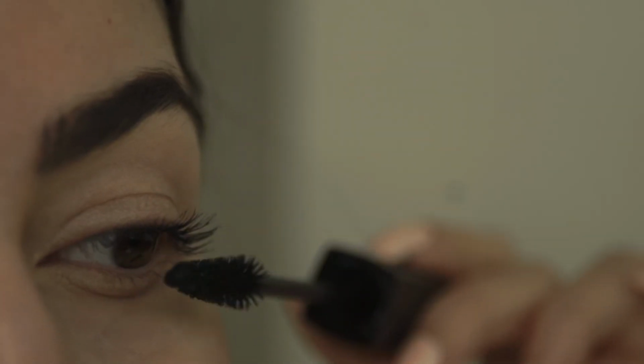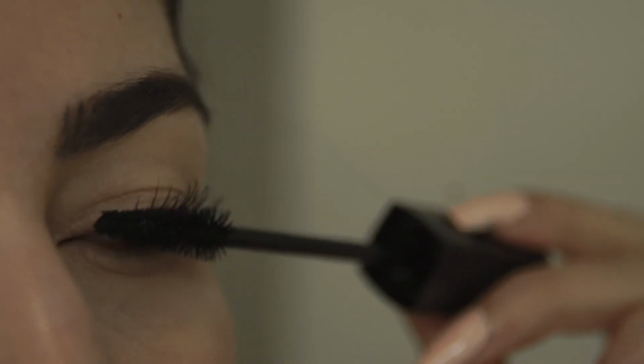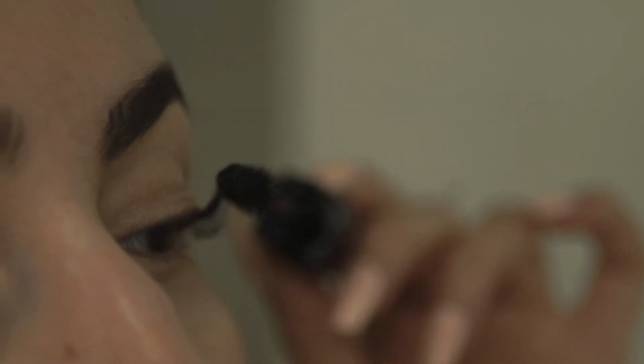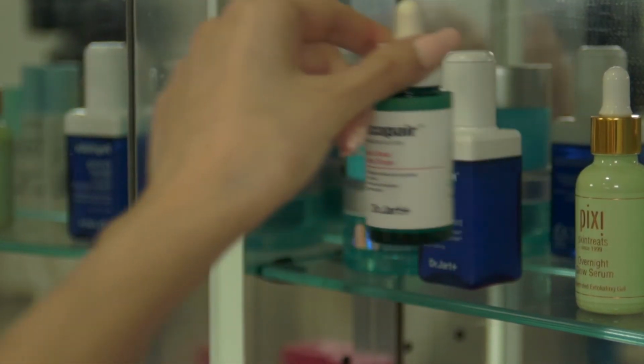By the way, if you haven't noticed, I am only doing one side of my face right now because I want to show you guys the contrast between what no makeup looks like and what no makeup looks like. See what a difference. Moving on to the face, I'm going in with Dr. Jart's Cicapair Tiger Grass Camo Drops.